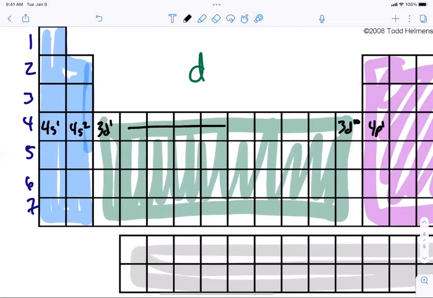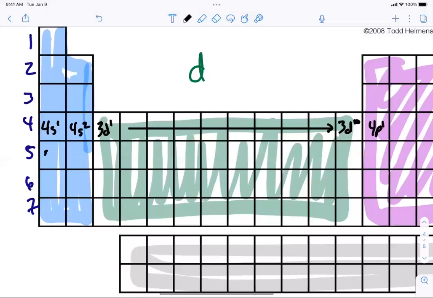So the reason for that is because 4s, even though it's on an outer energy level, is actually lower in total energy than 3d. Now you don't have to really explain this. You're not going to have to explain this on a short answer, so I'm not going to go into too much detail. But you have to fill in 4s before you fill in 3d. So that is something you do want to know: if you're going 4s, 5s, 6s, whatever, d has to be one less than that, because the whole d block is shifted down based on the way the electrons fill. So it's always one less.